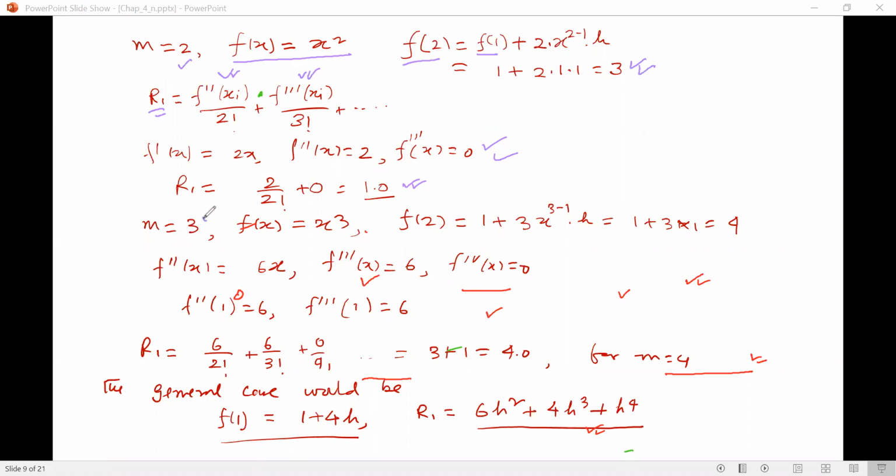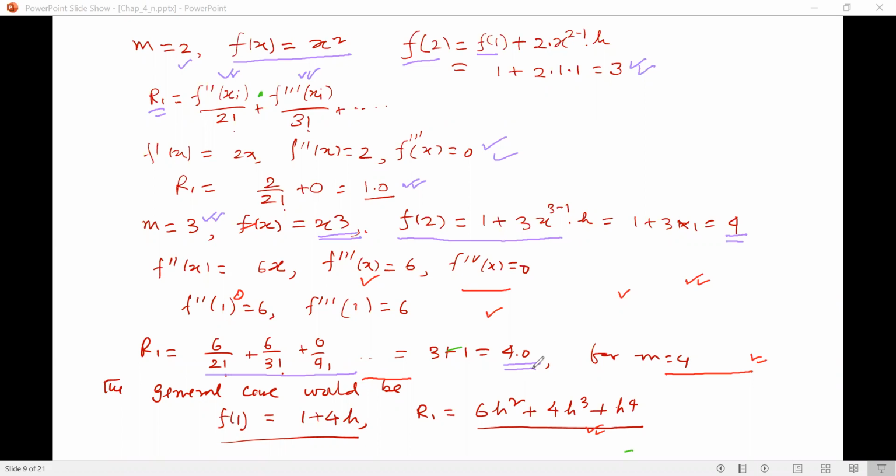Similarly, for m equal to 3, your function is this, that if we use that first approximation, your function value would be equal to 4. Then your remainder term will be equal to what? You will have your remainder term that will involve the 2nd, 3rd, 4th derivative. So as a result, you see that your remainder term will have this value, and it is equal to 4. You see that as your nonlinearity is increasing gradually, the remainder term is also increasing.